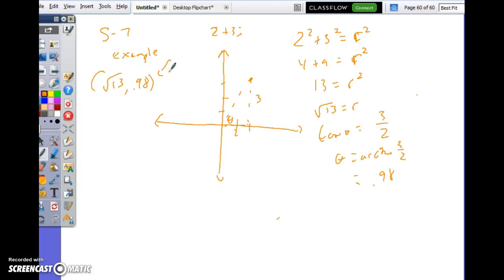So let's write that down. If I wrote down r, what's r? Root 13 in this case. Cosine 0.98. Wait, what are you writing? The formula to get back into the complex plane. Square root of 13. Sine 0.98. Now your calculation should still be in radians. Plug that in and see if you can indeed get 2 plus 3i. Sorry, you get 2 for the first one and 3 for the second one.